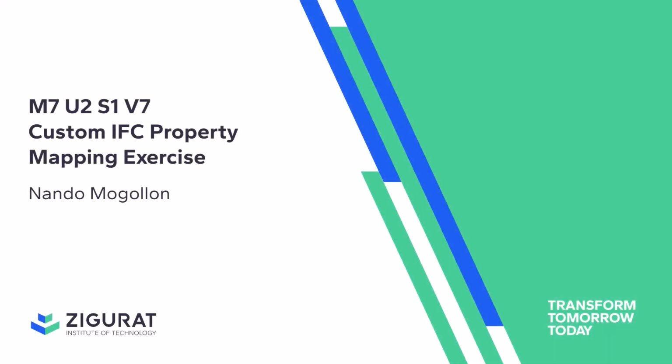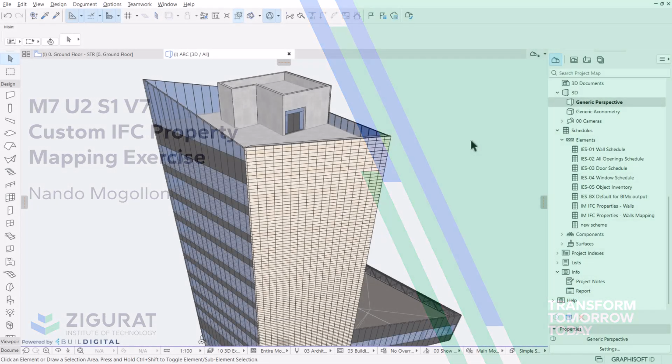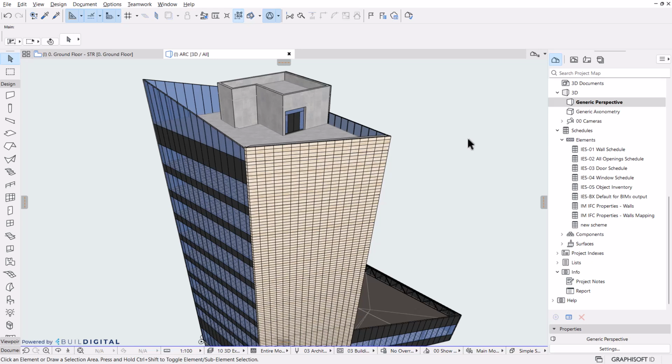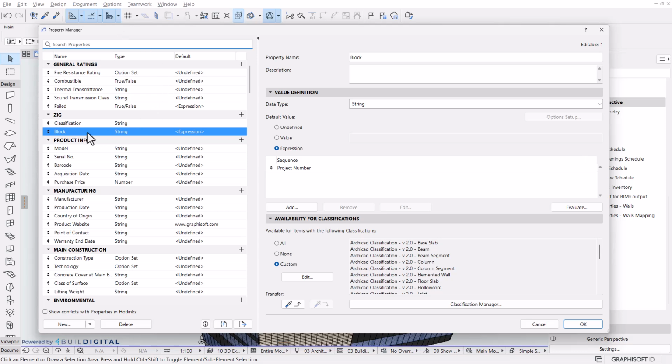So in this last portion of the exercise, we're going to complete the mapping of the values for the Zigurat property sets. In order to do that, let's go back to our options in Property Manager and create the last property here, which is going to be the type ID.